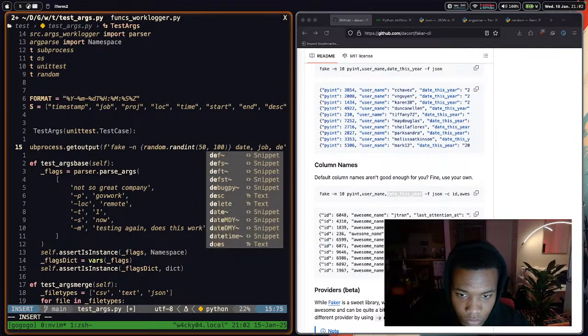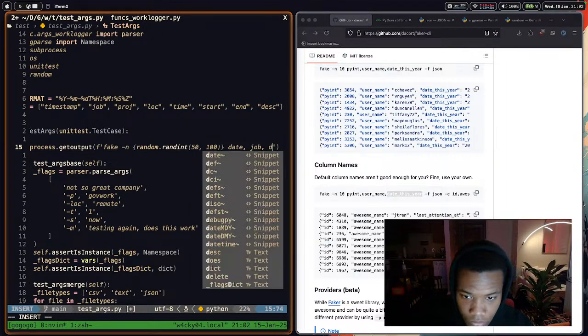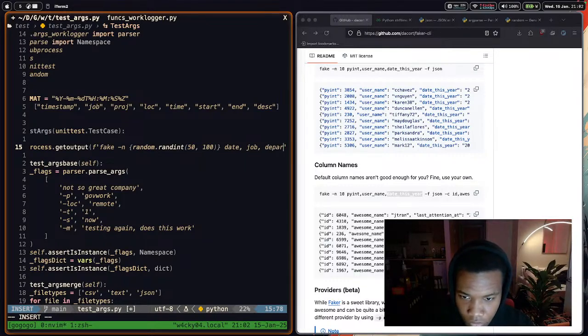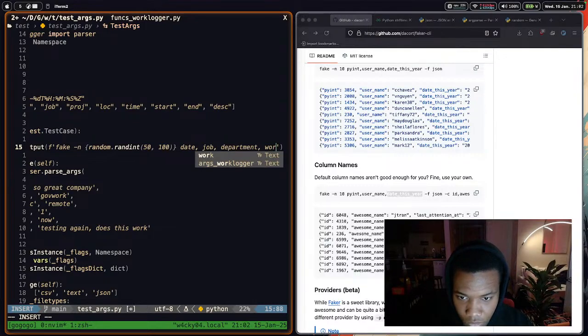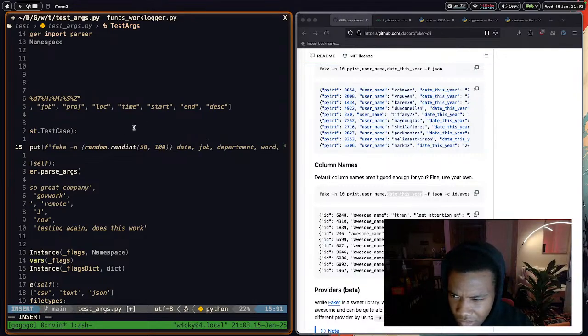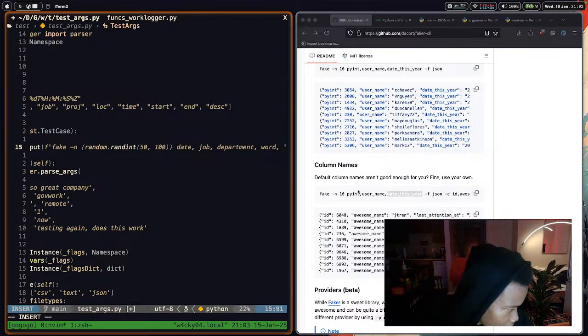We can do department apparently, and then for location, we could just do a word. Just put word there for location, and then Tom.